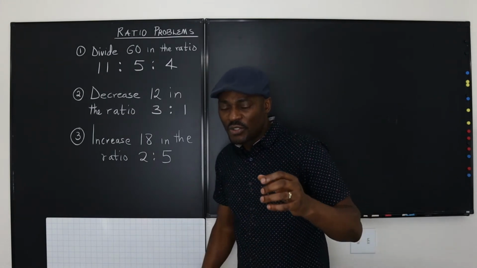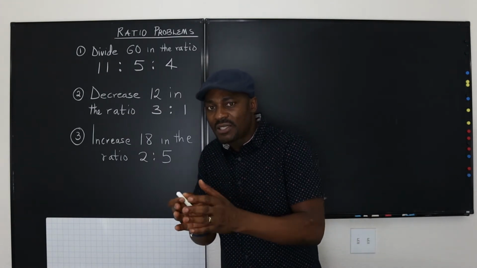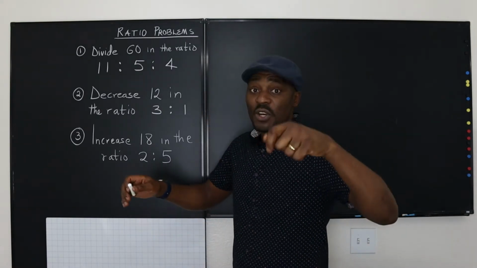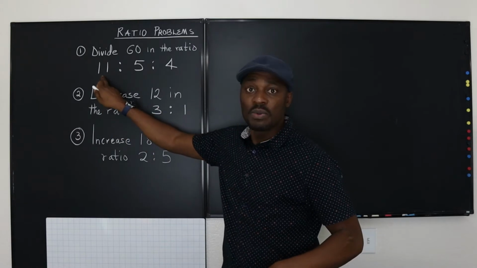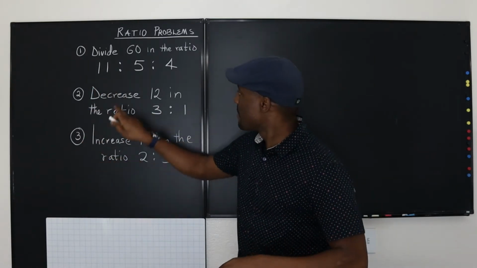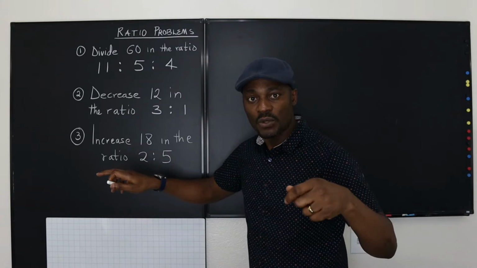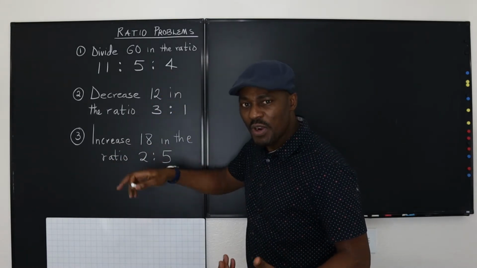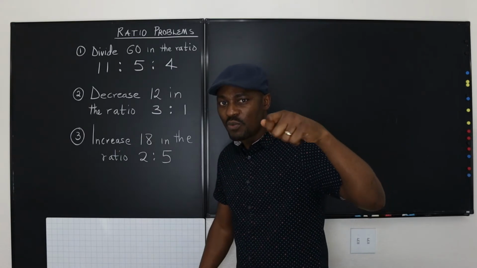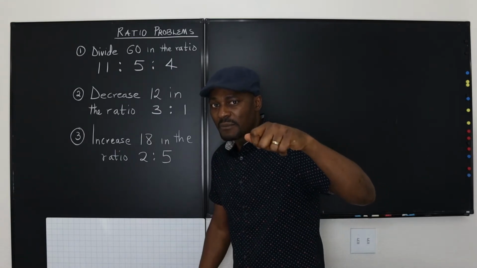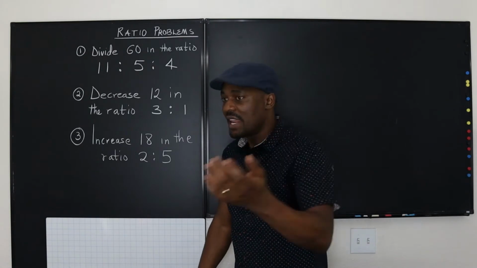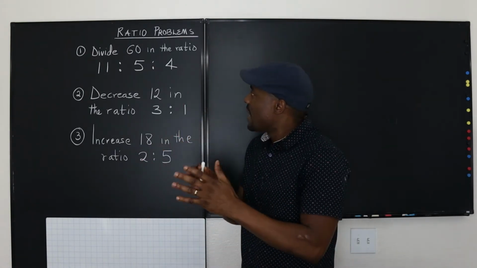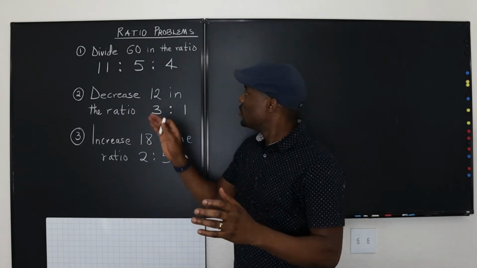Okay, so let's say you're supposed to make some packs of oranges, put them in little bags and give 11 of those bags to this group, 5 of those bags to this group, and 4 of those bags to this group. The question you want to ask is how many oranges will be in each of the bags? If you can answer that question, then you can answer this. Okay, so that's what dividing a number into a ratio means.